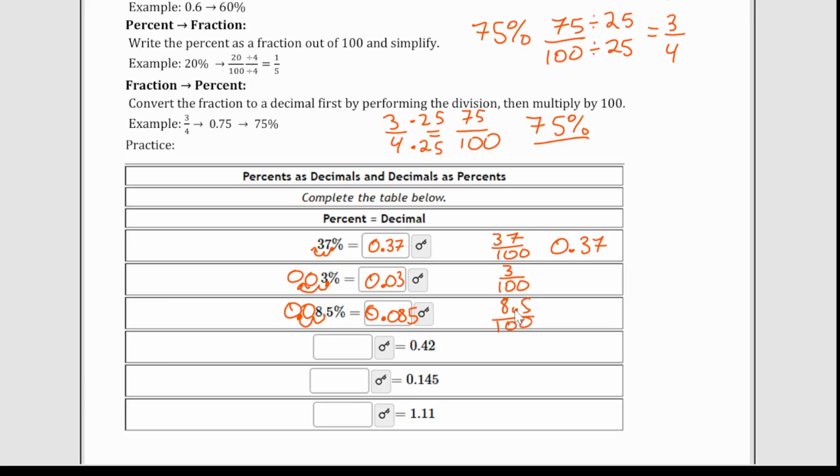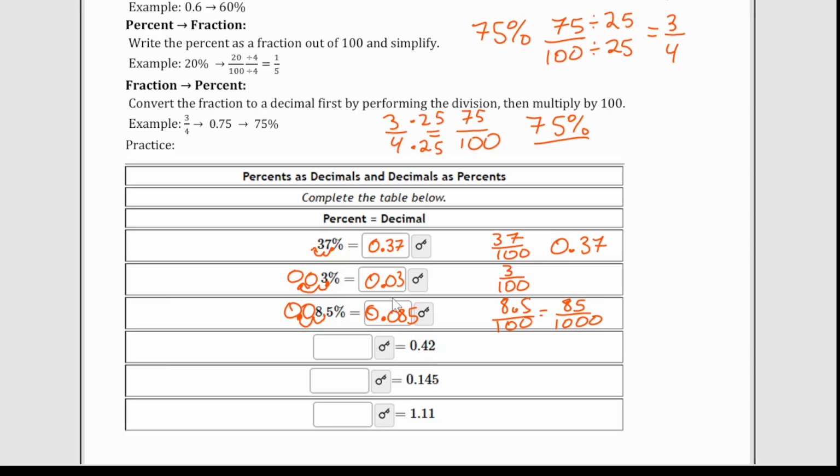You'll notice with that extra decimal there that you would want to then convert that to being 85 over 1,000. So if you're going to do that more the fraction way, you can always stick an extra 0 on the bottom and then move the decimal over 1 place to the right. Or just do that division on your calculator too. That totally works.